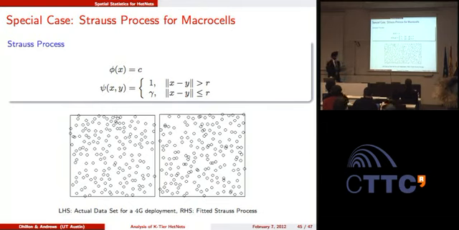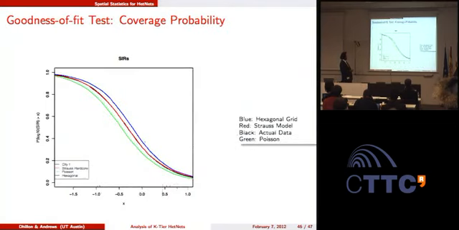This is a first order model, I would say, but it still works really well, as we see in this data set. This is the data set which proved not to be Poisson, and this is a realization of a Strauss process with parameters fitted to this process. By eyeballing, we see that the process works really well. Now to give a definitive proof, this is the SIR distribution we have been seeing for so long. This blue plot is again for the hexagonal model. This green is for Poisson.